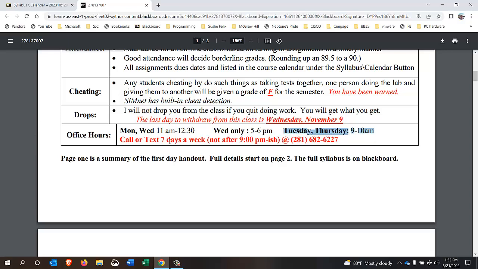You can call or text me 7 days a week. I don't live looking at my email, so if you email me something, you might need to shoot me a text message to say, hey, can you take a look at this email? I sent you my Word document I'm having trouble with. And then as soon as I can get to my office computer upstairs at home, or if I'm at the college, as soon as I get out of class, I can take a look at that.